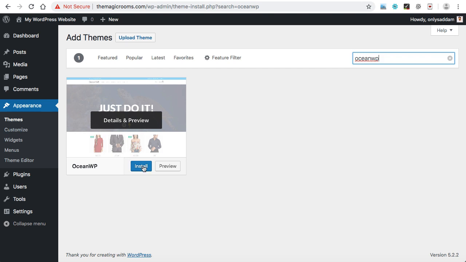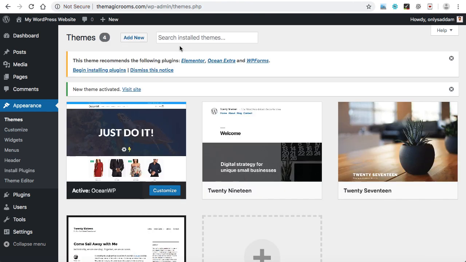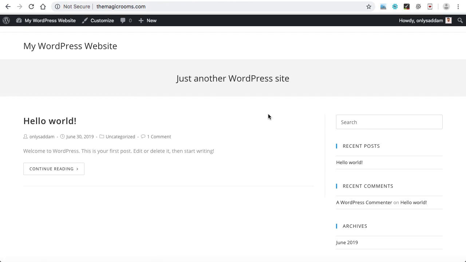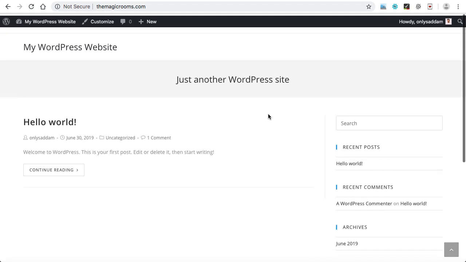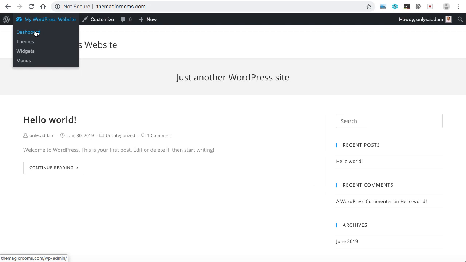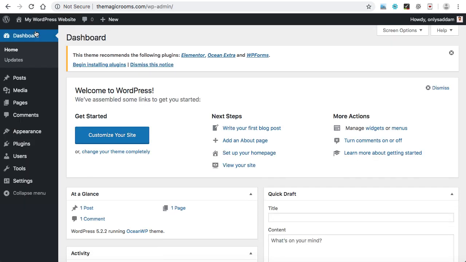This is the theme. Just install it and now activate. The OceanWP theme has been successfully activated, as we can see the message over here. Now firstly let's check out the front page of the website and see if any changes have been done or not. Here we go. Now we can see the design of our front page has been changed, and this looks a little better than the previous one. Let's go back to the backend. We'll be making this entire layout more beautiful, more stunning.